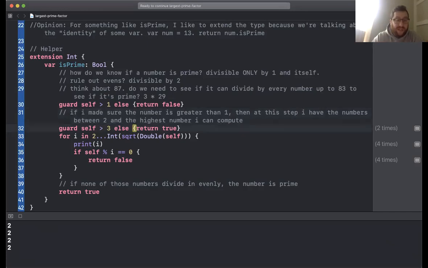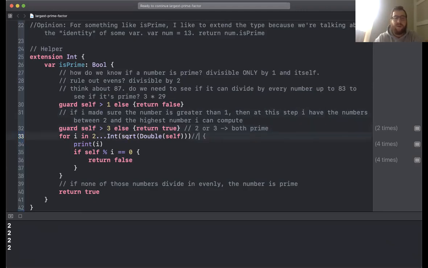So if I'm guarding that it's greater than 3, that means it can only get 2 or 3, and they're both prime, so I can just return that here.